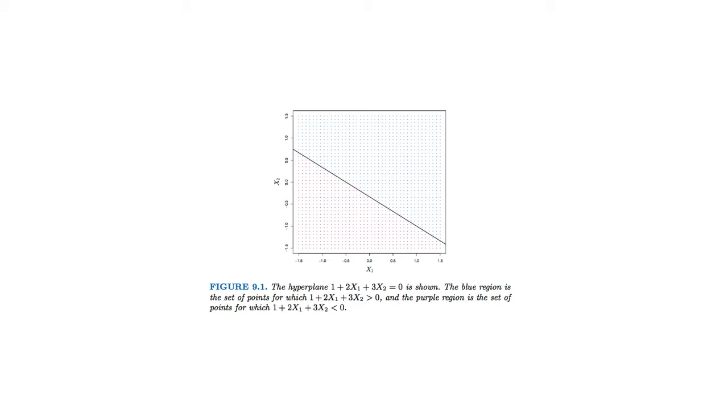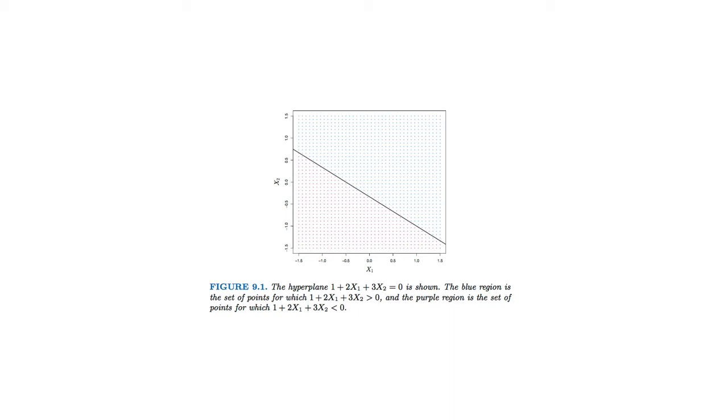And that's indeed what's happening here. This diagonal line is separating this space into two parts. The part that the textbook calls the purple part, which looks pink to me, but anyway, I'll call it the purple part, I guess. And the part that the textbook calls the blue part, which actually does look blue to me. So in any p-dimensional space, a hyperplane of dimension p minus 1 can separate that space.